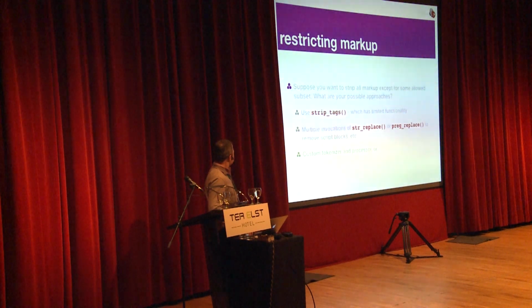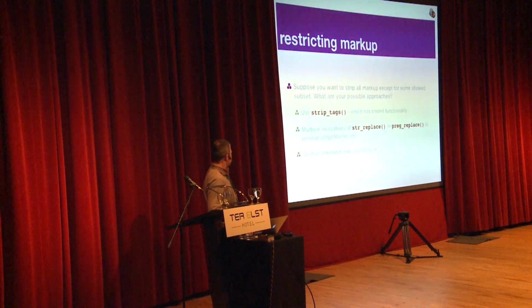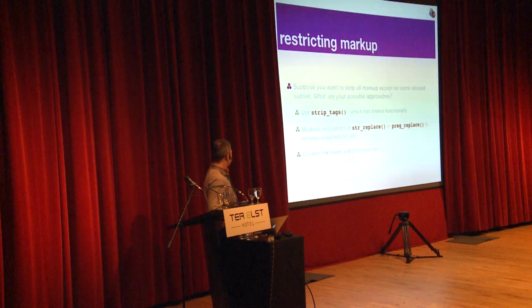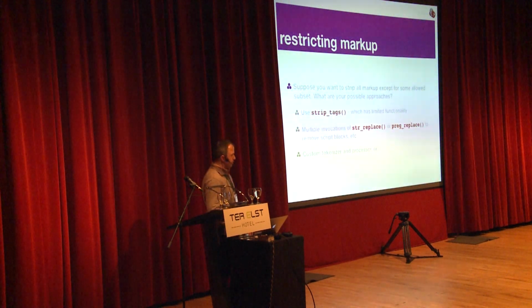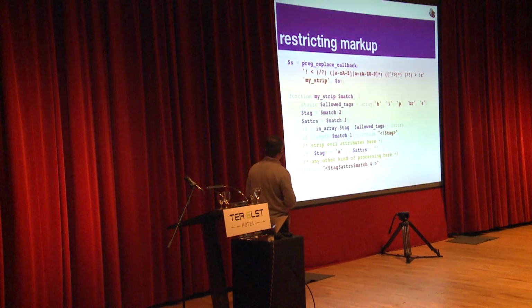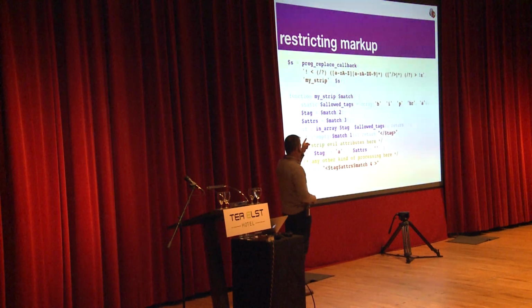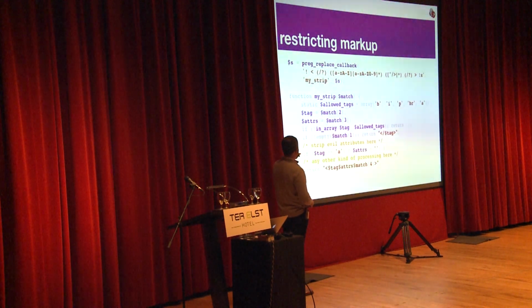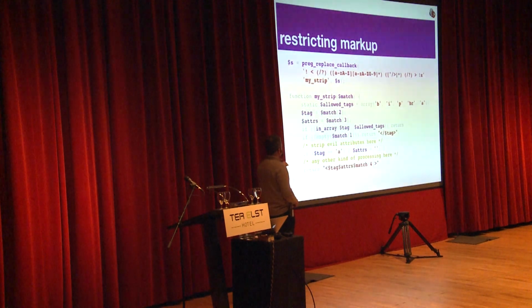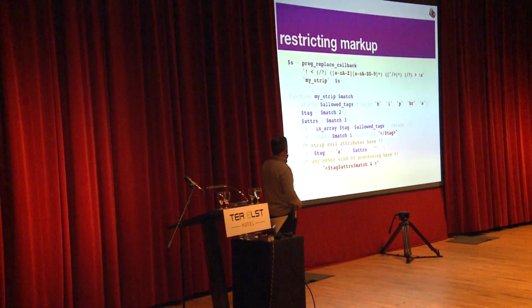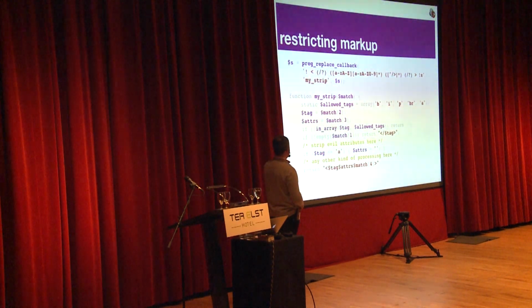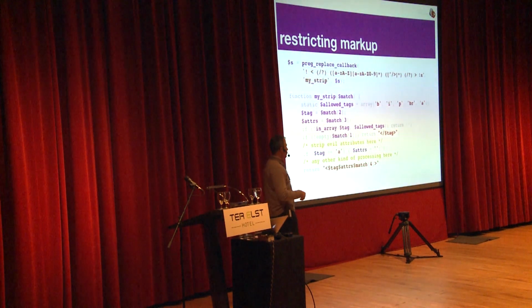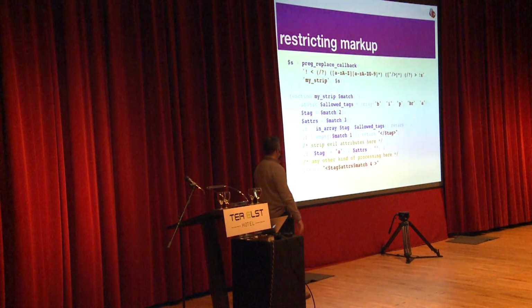And if you want to restrict markup, like I said, you can use things like strip_tags, which has limited functionality, and it just strips everything except for certain ones, but then it doesn't deal very well with attributes and things like that. You can use some sort of custom tokenizer, or another way to do it is with regular expressions using the callback feature, where it's basically the same regular expression as I showed before, and you run a preg_replace_callback on it. As it matches these tags, it invokes this function, and you just do some testing and validation there, saying is it one of the allowed ones or not. And if it's not one of the allowed ones, just sanitize it, return an empty string back. Otherwise, make up the nice tag that it matched.